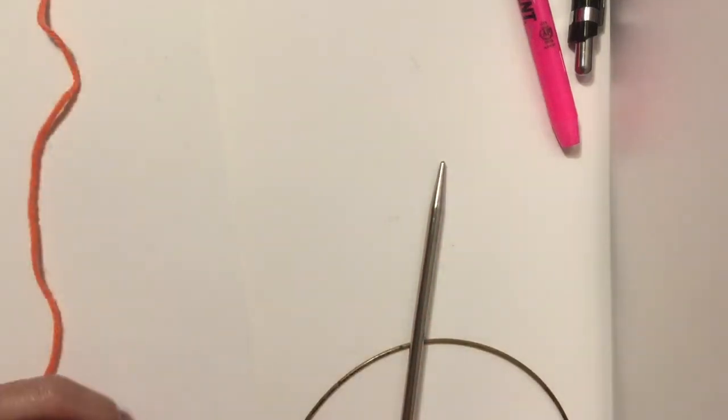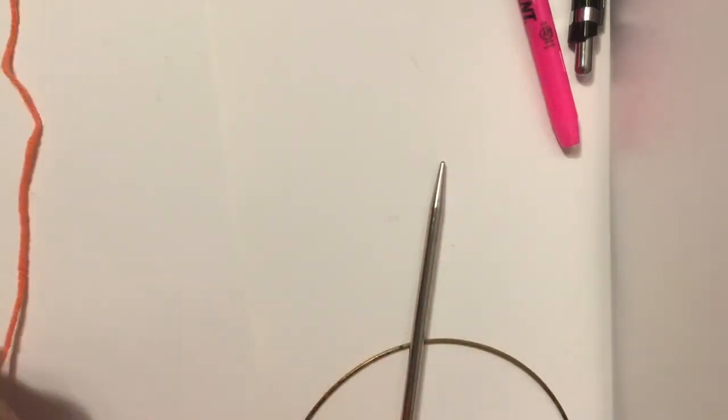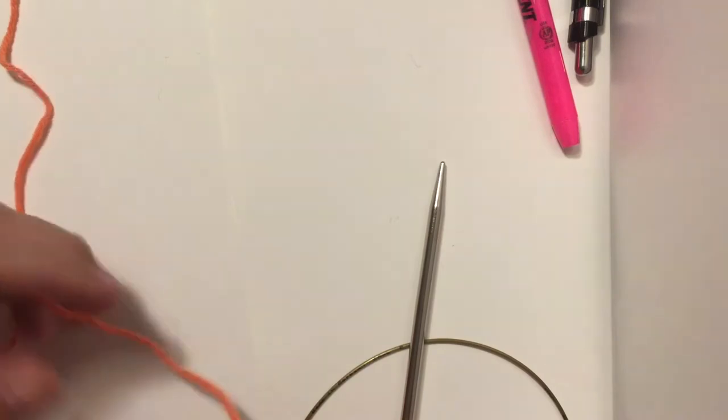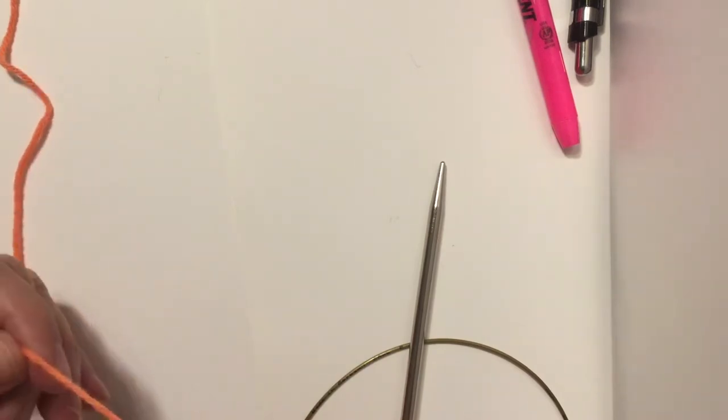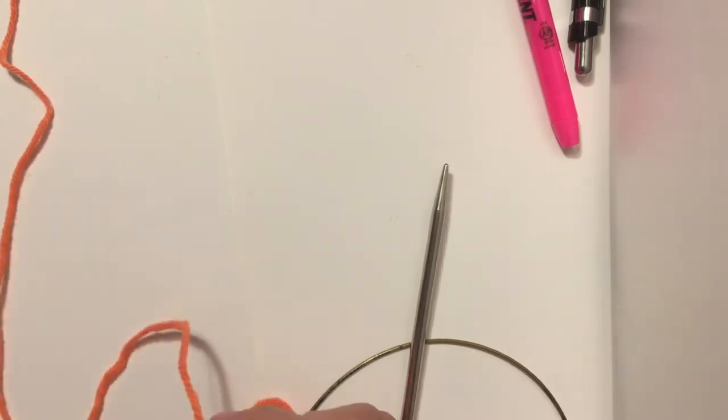Hi, this is Liz Daly. I'm going to demonstrate the first four setup rows for the River Shawl for our Newish Knitter knit along that Strang & Fair Yarn Company has going on.